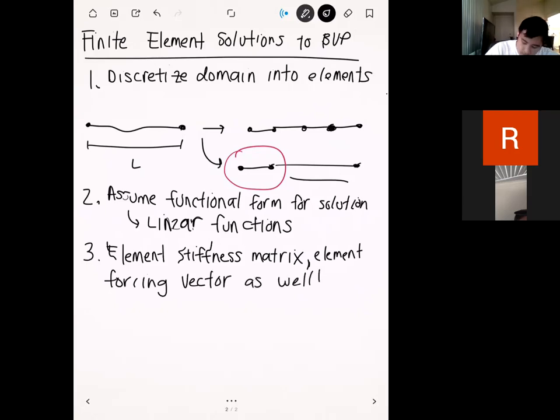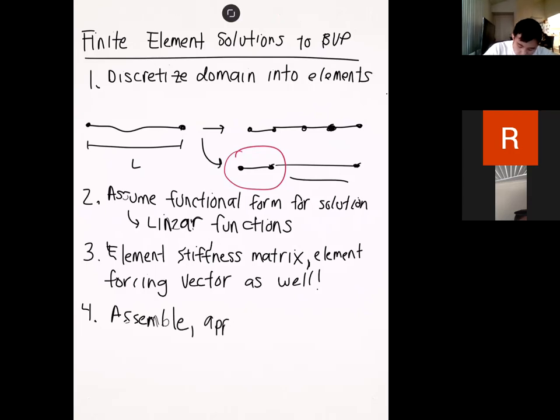Okay. When we go to assemble these problems, we have to not only add together our element stiffness matrices, but also our element forcing vectors as well. I'll show you how to do that once we get to the problem. And then from here, once we have our element stiffness matrices, the process is exactly the same as what we did in the first half of the class. It's all familiar stuff, so we can assemble, we can apply boundary conditions, and we can solve. Okay.